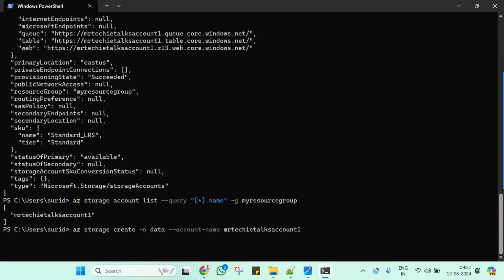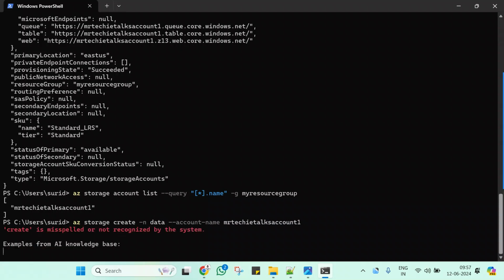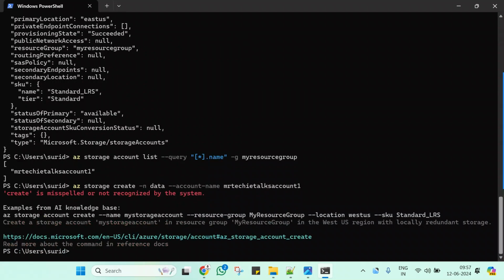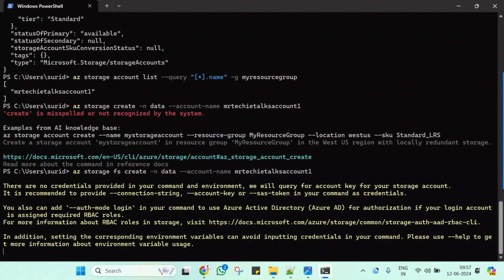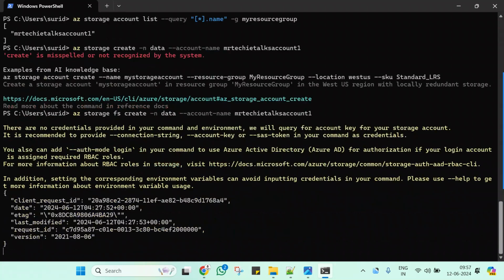Just execute this one. We need to mention the file system. Then we need to cross verify whether it is created or not.